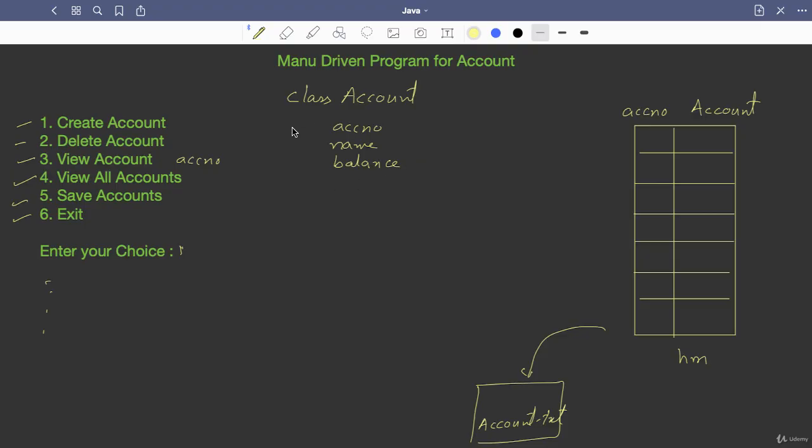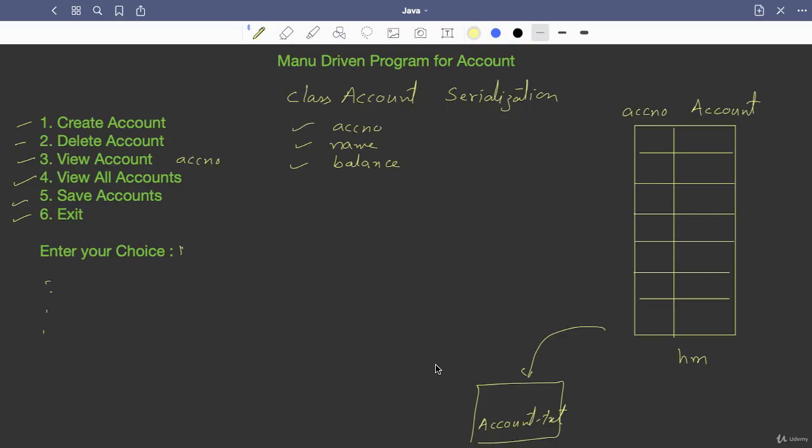What should be their data types? You should know well because we have already done so many programs similar to this. Now one more thing, account number: if you want to generate it automatically, you can, or you can take it as input at the time of object creation. Then the next thing is we want these accounts to be saved in a file. So for that you have to achieve serialization upon an account object.